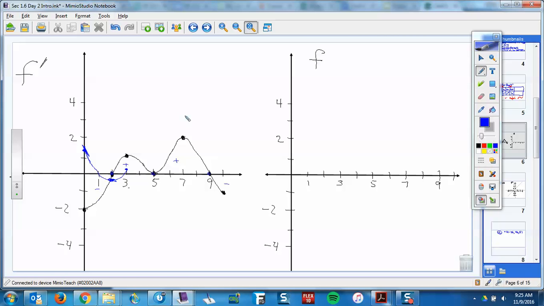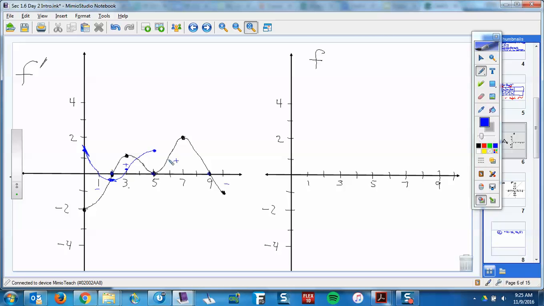But now they change to being positive and less positive. So the graph's still going up, right? Still going up until here, but they're getting less positive because these are positive slopes. So the graph of F still has to be increasing, but they're getting less positive till here. Now we have a 0 slope right here. So it has to flatten out.